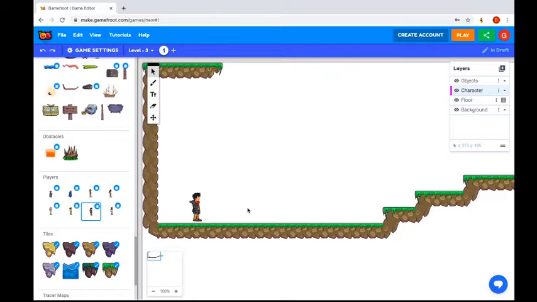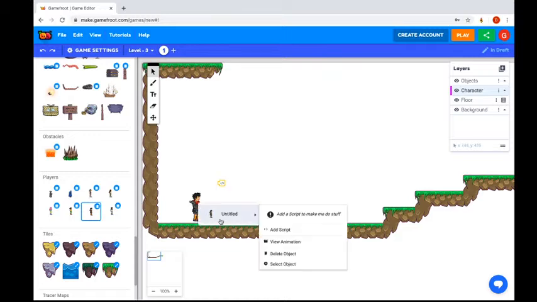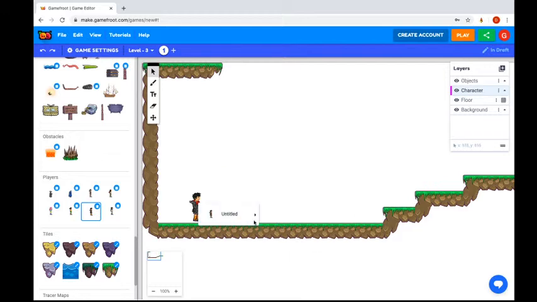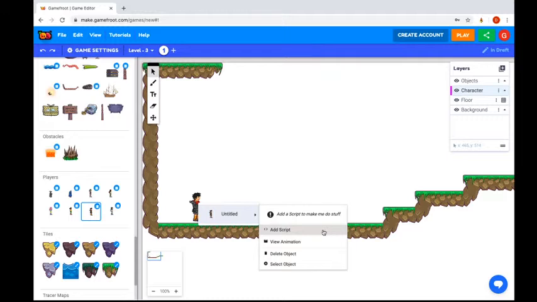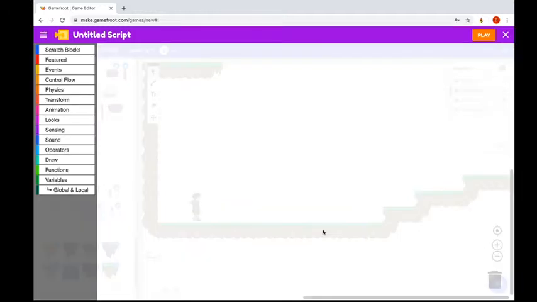To start off, you need to right click on your playable character, and you'll see a button in the menu called Add Script. If you click on Add Script, you'll get brought to this blank screen. If you were in last week's session, you might have seen that we did something like this when we programmed our HUD.